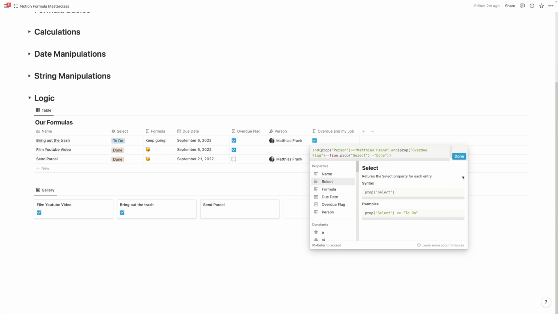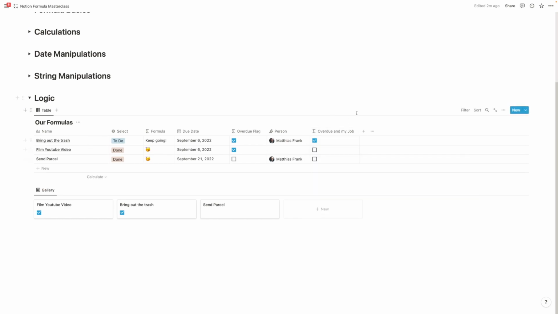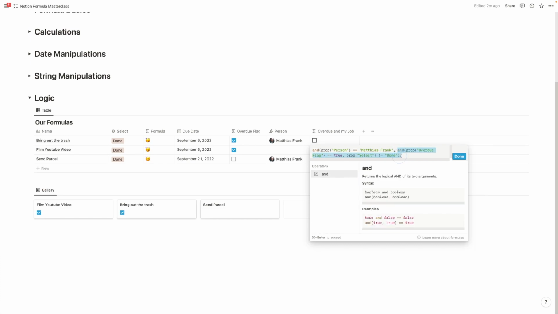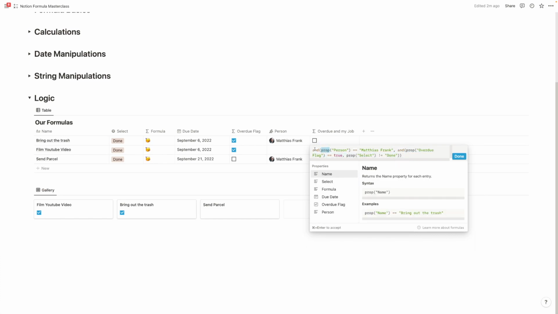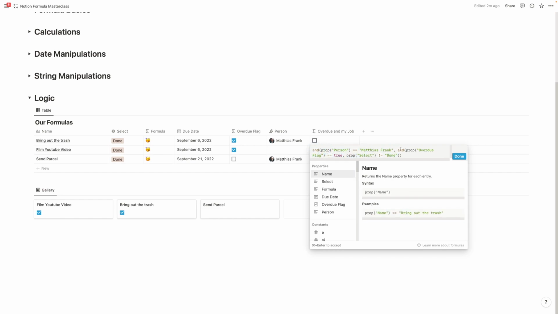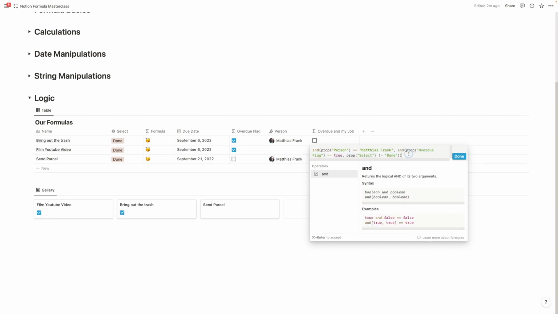Yeah, now it works. Perfect. So now we only get it checked here because the other one was done. But if we put this also to done, you see it disappears. So you can simply nest an infinite amount of AND statements. You only need to, because then it counts always as 2 arguments, right? The first argument for this AND statement is this one, and the second argument are these two things together.